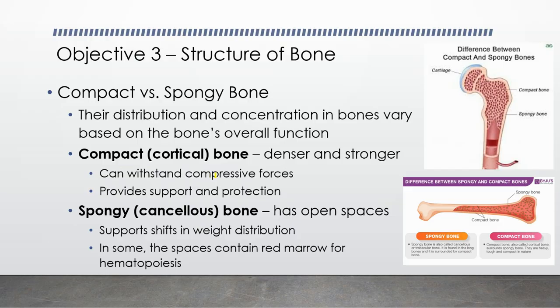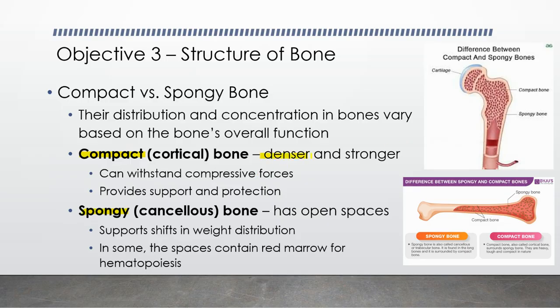All right, so a little bit more about the structure of bone. We're about to get into the histology, or the insides of the bone tissue. Hopefully we know already, just from what we've done in lab and maybe even learned about tissues, that there's two main types of bone: compact bone and spongy bone. There's some other names for them, but either one is acceptable. How much you have and where you find these bone tissue types is going to depend on the bone itself and what that bone is doing.